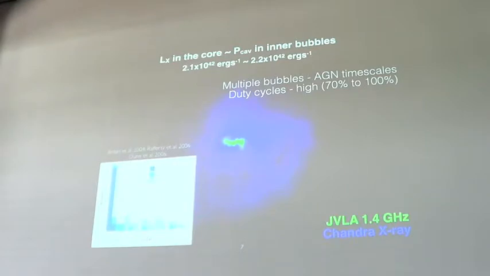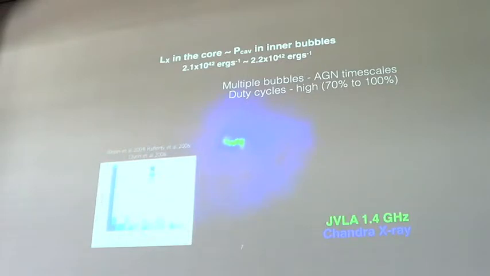Some of these systems have multiple bubbles, and it's from these multiple bubble systems that we get our observed AGN timescales. We look at the timescale of rising to one bubble and then the timescale for the next bubble, and you find that these timescales are typically about 10^7 years. That's very similar to the timescales we heard before when we were talking about the quasars. It's perhaps not a surprise, because these bubbles can rise at the sound speed in the hot gas, and in these sorts of group systems the bubbles get out to 10 kiloparsecs, 15 kiloparsecs maybe. So the numbers work out about the same.